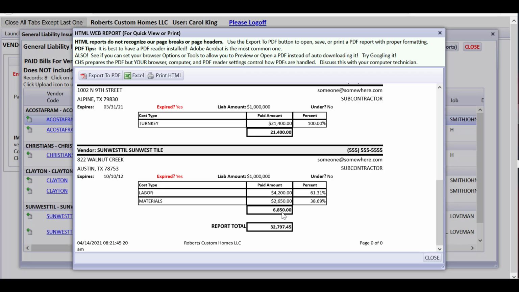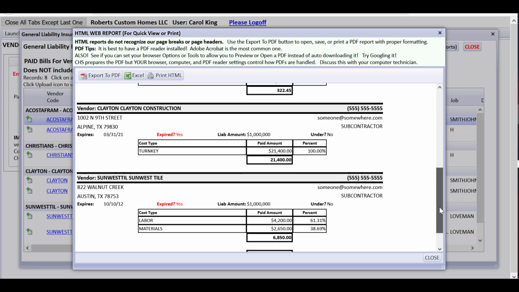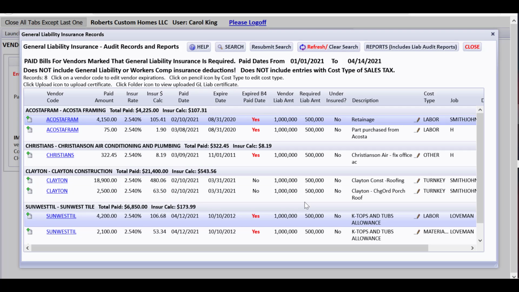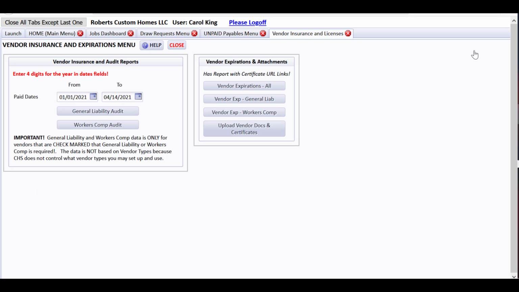But anyway, you can see how important the labor and materials being separated is versus something that just says turnkey, where the insurance auditor might try to estimate what the labor was. So you should try to get people to give you a breakdown of the labor and materials, as I was talking about before. And I wanted to show you this because that's where you save time from doing all kinds of spreadsheets to figure out labor and material if you watch it while you're entering the bill.